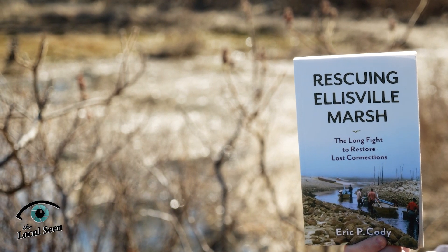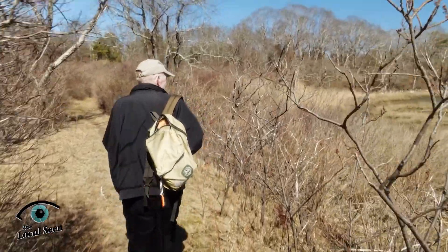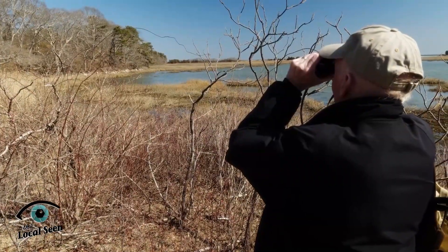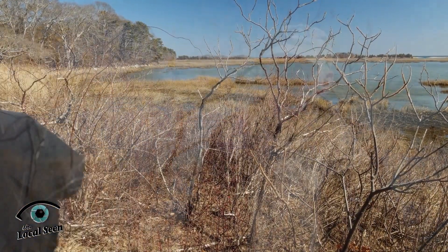They have an imprint called Bright Leaf that's not scholarly, but it's intended to raise awareness and inspire others in areas like the environment. So I got this advance contract, and when that happens — if you're like me and never experienced this — you take it seriously. Over the next six months or so, I wrote the rest of the manuscript. At the end of 2021, they made the final approval to publish it. If I was writing a chapter, say, on invasive plants, I found myself walking around forming ideas in my head, sort of writing a mental paragraph, then stopping somewhere and writing it on a piece of paper in my pocket. It was fairly straightforward because the experience was so vivid.